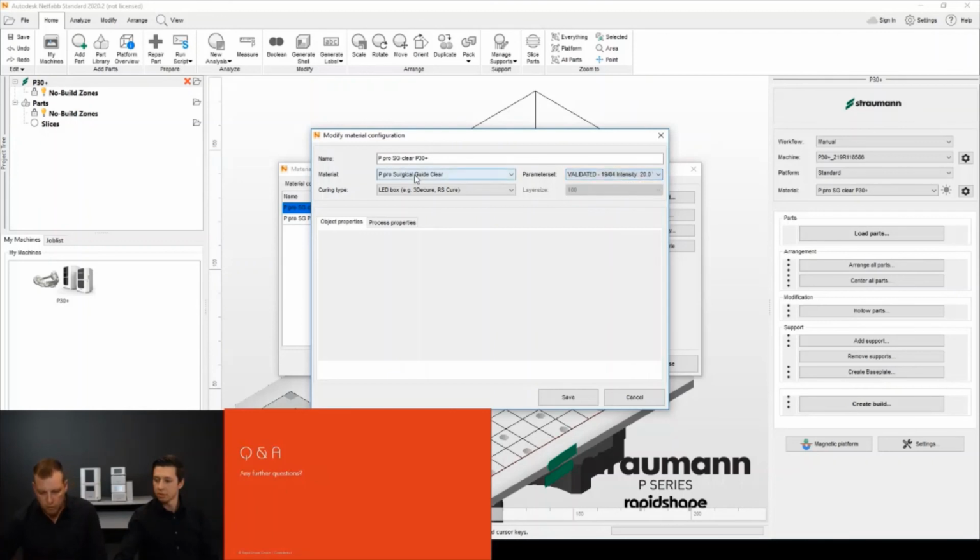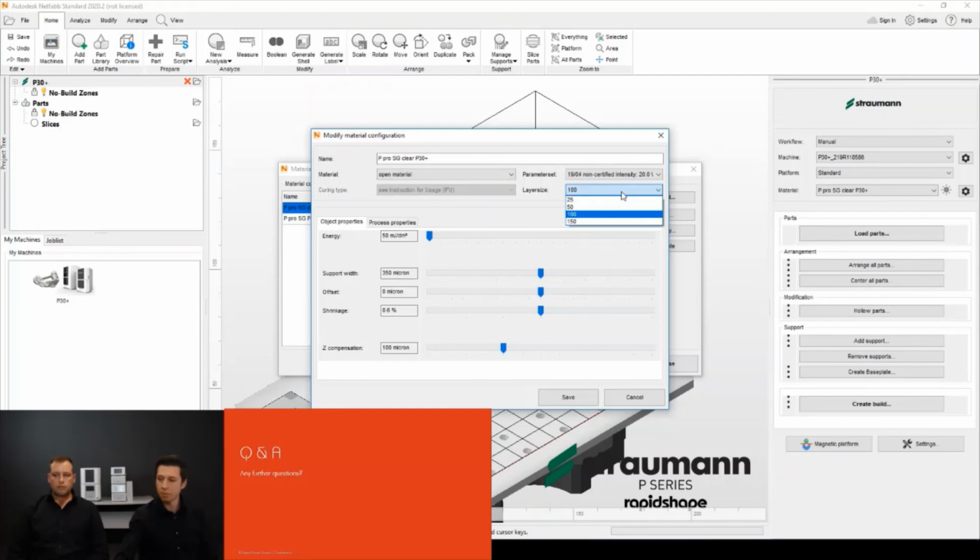We just have one more question from Antonio. It's again about the open material, I think, because he's asking if we can go below 25 microns. In this instance, the short answer is yes. The long answer is that it needs to be processed, and with our open parameter set we don't go below 25, because out of our experience, going below 25 becomes redundant. It's not necessary, in the sense that you're spending a lot more time trying to print something more accurate, but it's not that visually representative of that.